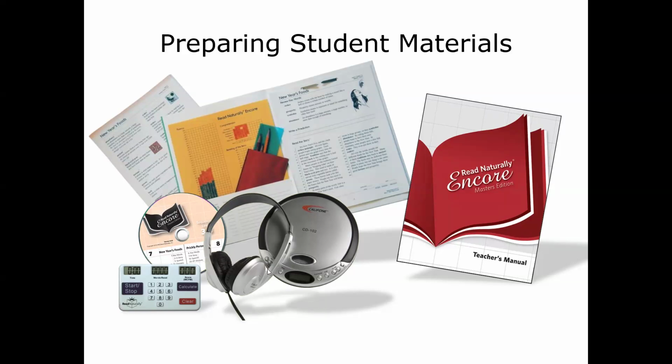The reason for that is if you take a look at the CD here on my screen, you'll notice that the story number that's on this CD is story number 7 and story number 8. So there is an odd and an even story on each CD. So if you give all the students all the odd stories, it means that all CDs can be in circulation. Whereas if you give them the first 12, well, that's only the first 6 CDs that are in circulation. So that's the reasoning for the odd and even.